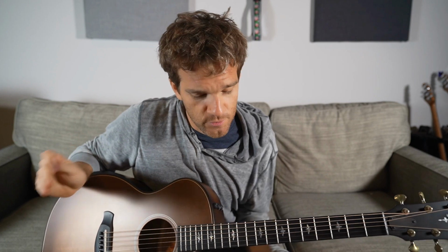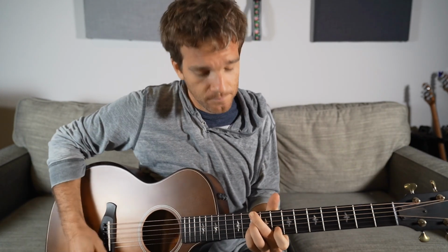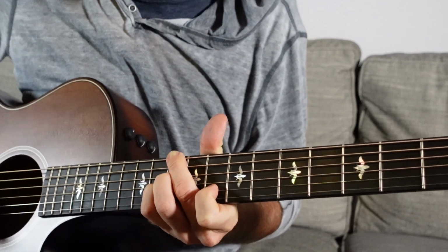And especially with a lot of these modern songs, I think the magic in a lot of the modern songs is more in the production necessarily than the musical arrangement. So when it comes down to making an acoustic guitar arrangement, it might sound stale if you just stick to the same chords. So that's why it's really important, I think, to kind of get different chord voicings into it, right? So for the D minor, we can play this.